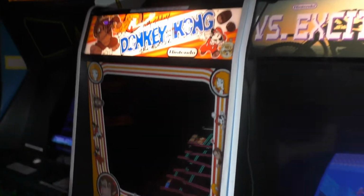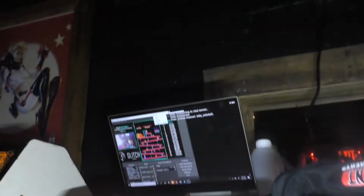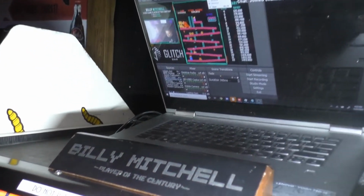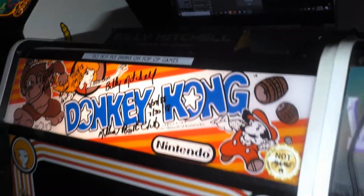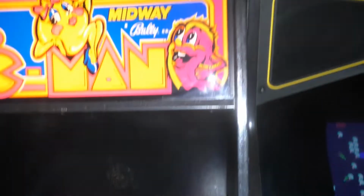And it's pretty cool. This is the Donkey Kong that Bill plays on. It's an original 1981 Nintendo Donkey Kong cabinet. This is the one that he did the 1,050,000 on. So when he did the 1,050,000, he did it on this bad boy. Over here, you have the arcade Millipede. It's another fun one. You have Ms. Pac-Man, you have Galaga, and obviously the Red Bull Pac-Man arcade cabinet.